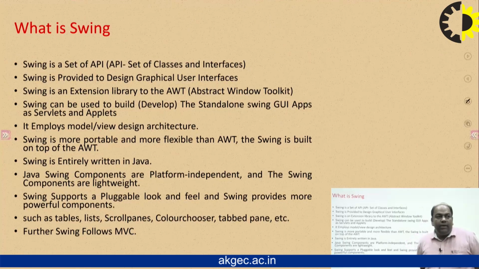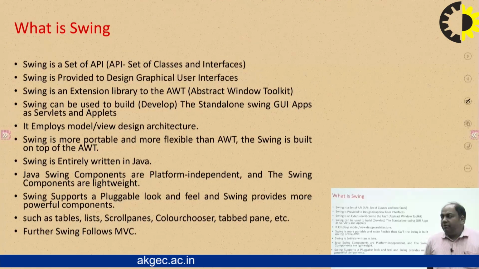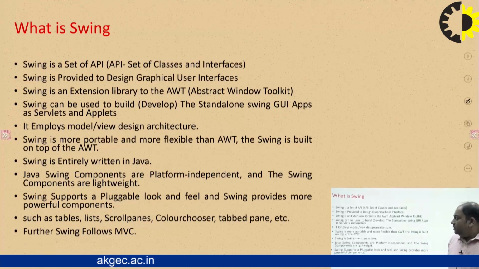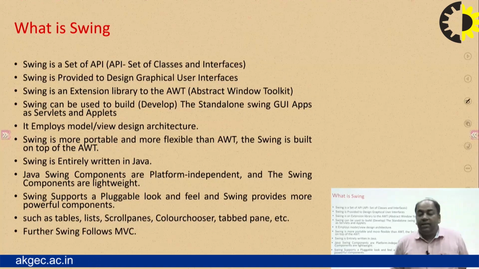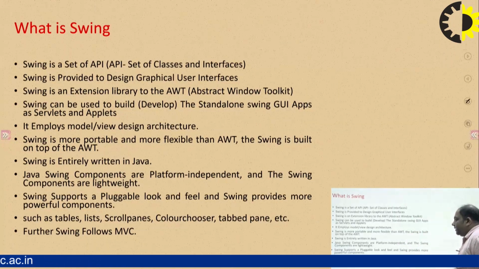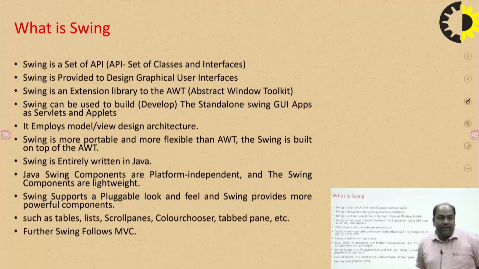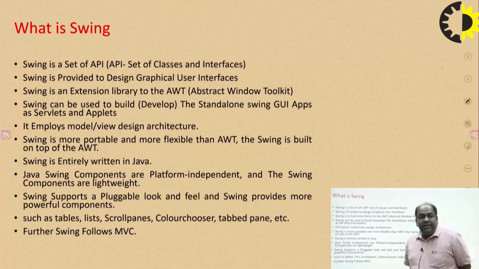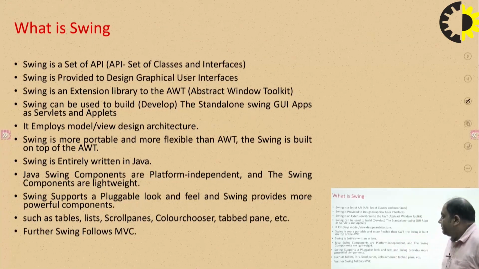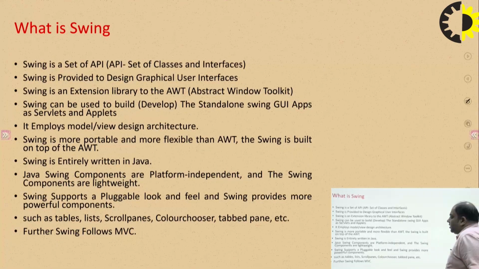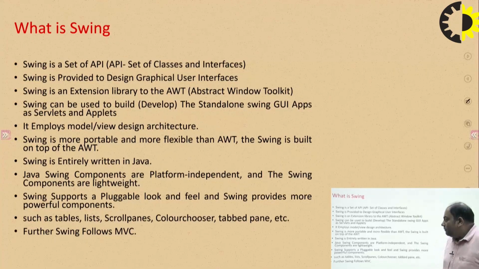In view we give the programming for how the pages are viewed, how the user can see them, what is the interface on which the user interacts. The model provides the design, and the controller is the backend programming through which we control the program flow, or the control flow of our project.